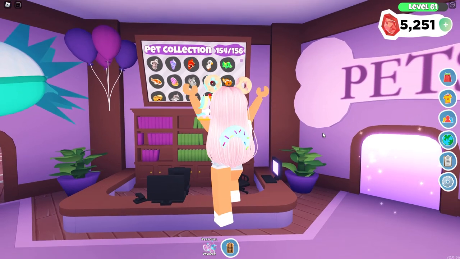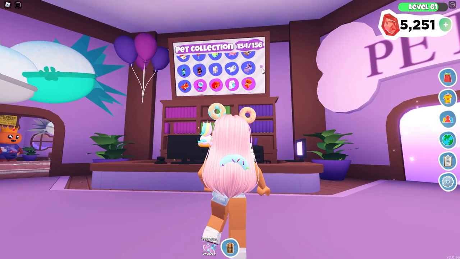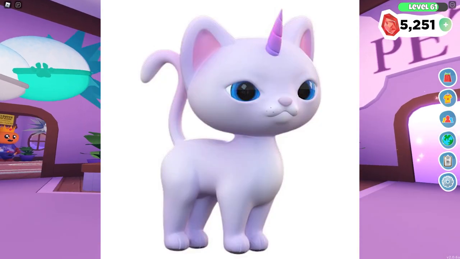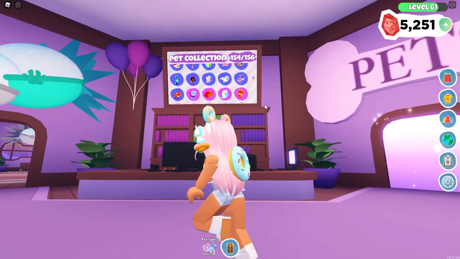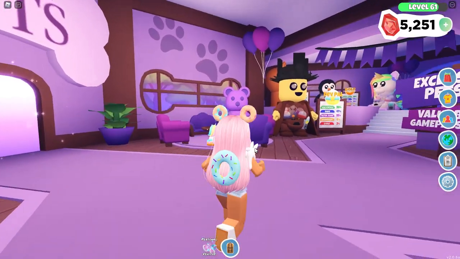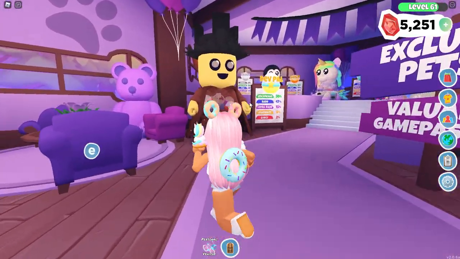Guys, I'm almost done collecting all the pets in Overlook Bay. I got the pet that I was missing for like the last few months, which was the kitty corn. It was the regular Roblox kitty corn, not the rainbow one. But the last two pets I need are just from the dev pets, and I'm so excited to finally complete my collection.